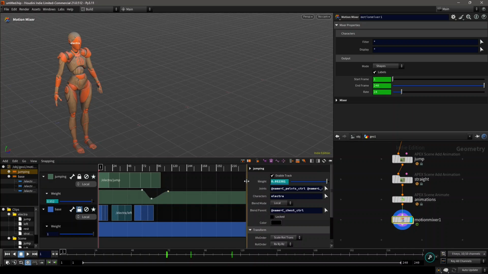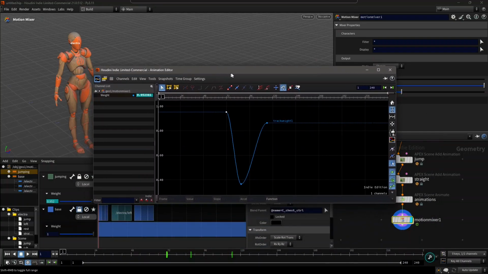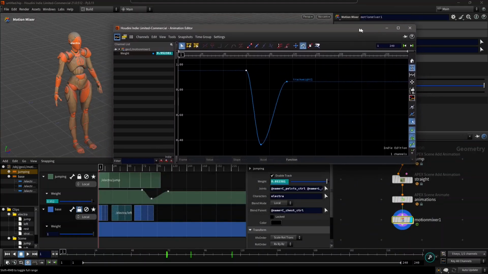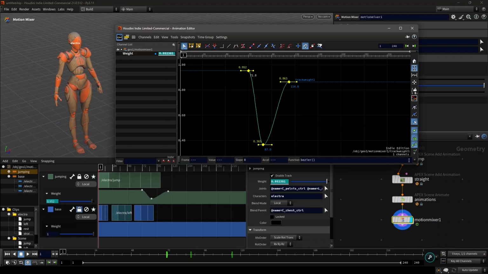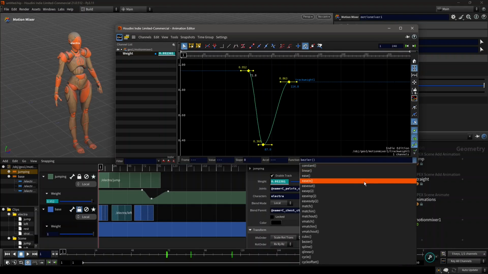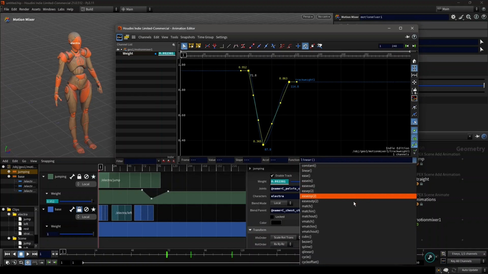And then over here on this weight parameter, you have to Shift click on this weight parameter, and that will open this animation editor. And over here you can change the method it uses for the interpolation. So for example, we can select this, and then we can, for example, change this to linear, or maybe cubic.